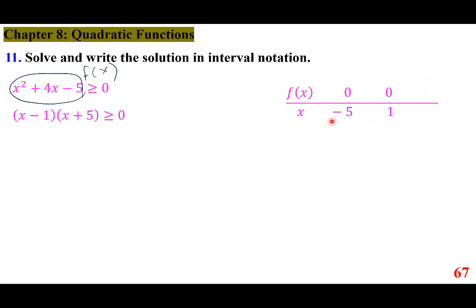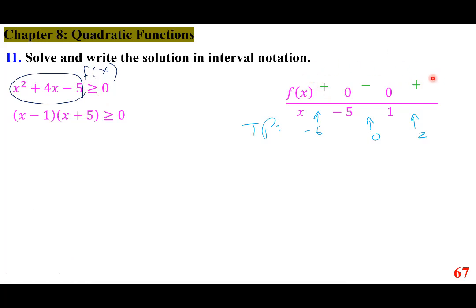The other two also, you can pick up a number, and the reason they alternate is because the degree for each one is odd. So to the left of -5, let me write those TPs, short for test points. Pick up -6 here, pick up 0 for here, pick up 2 for here, and you see this is positive, this is negative, this is positive. Going back to the question, we notice the question is asking for larger than or equal to 0. So positive here, positive here. These two regions is the answer.